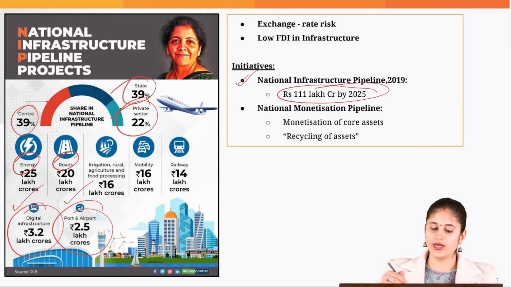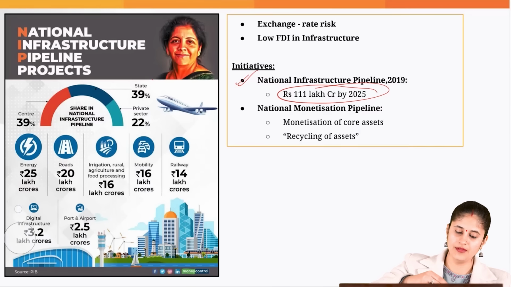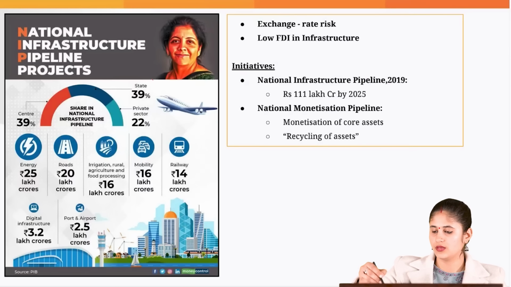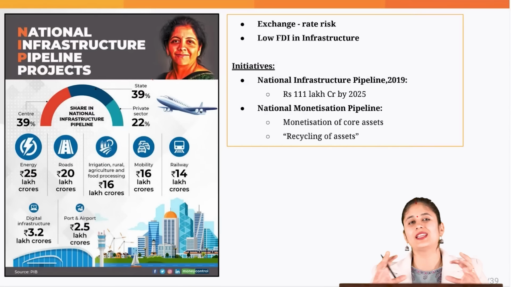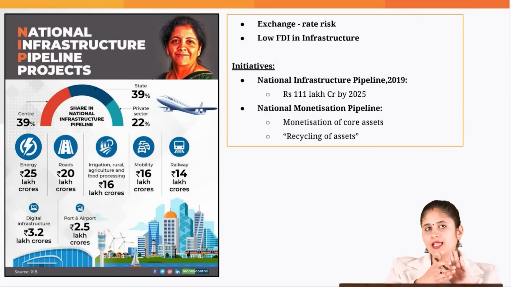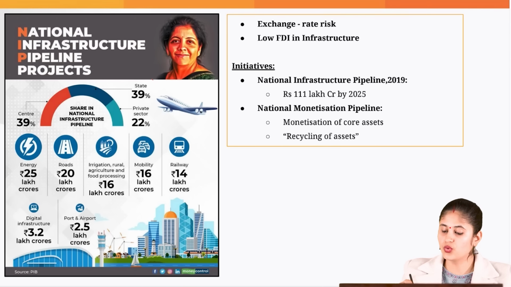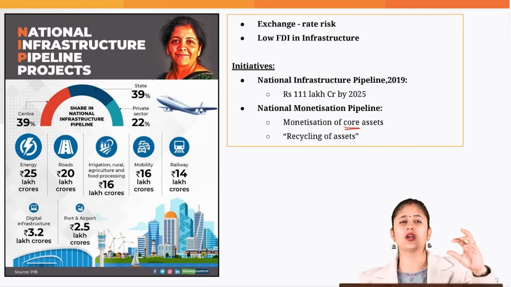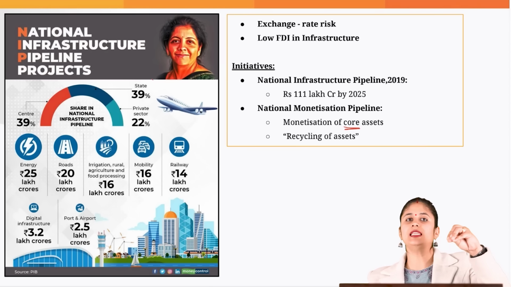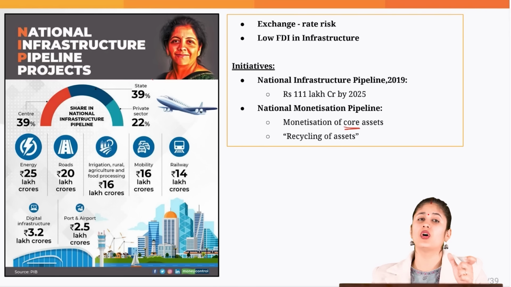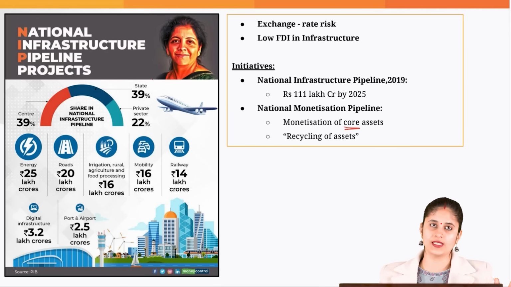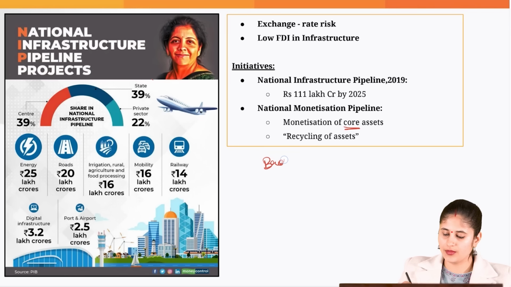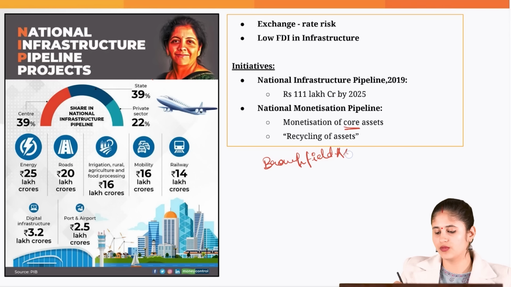Then we have the National Monetization Pipeline. Now this is a very interesting initiative because here we are not creating any new asset, rather we are monetizing the brownfield asset, and that too core assets, not the non-core assets. What are core assets? Basically the roads, the airports, the ports, etc. What are non-core assets? Basically land and buildings. So here we are not creating an altogether new asset. An asset is already there with the government, but it is not giving adequate return. Okay, a brownfield asset is there, and it also needs to be a core asset.